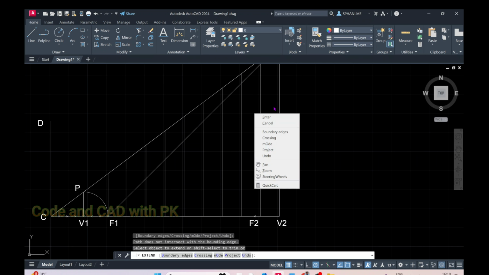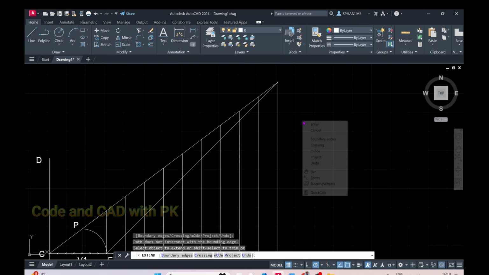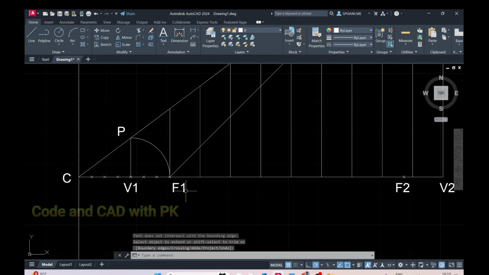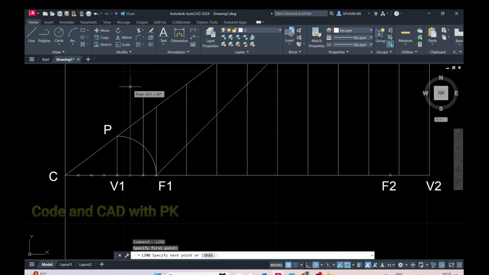Okay, yes. Now I am going to look at lines from this point to this point also, from this point to this point also, trim.